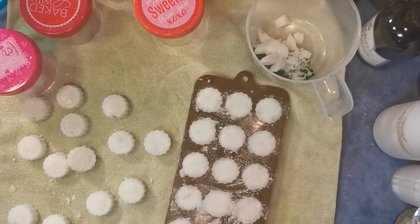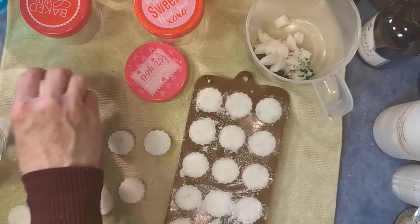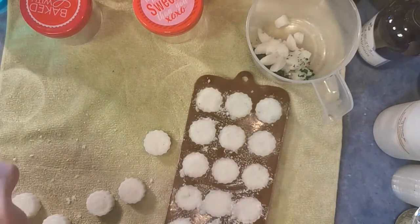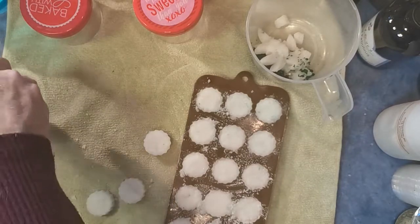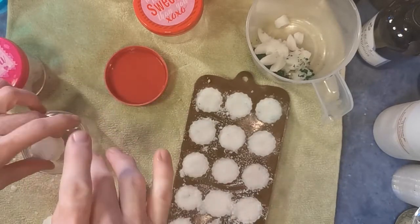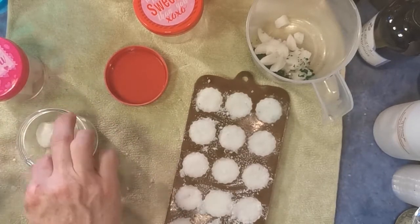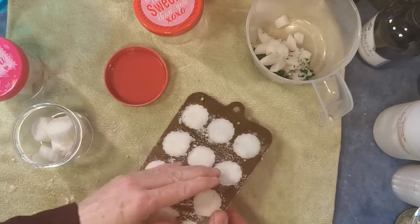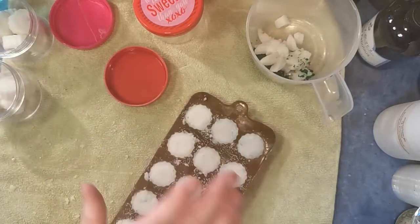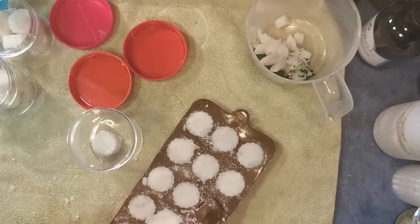Now, let's see how many we can get in here. About 8 or 9. Now, nobody eats anything I give them because they know I make soap. So it's kind of evil, this container, but now it works. They know it's not going to be candy. Now, I want to make sure these cool off and don't hold any of the moisture from the freezer. And we'll see how these do.